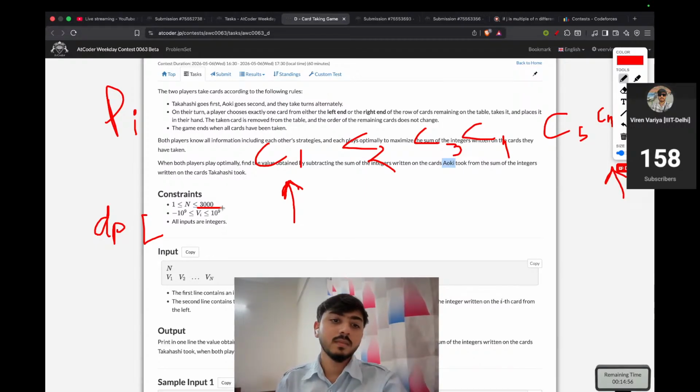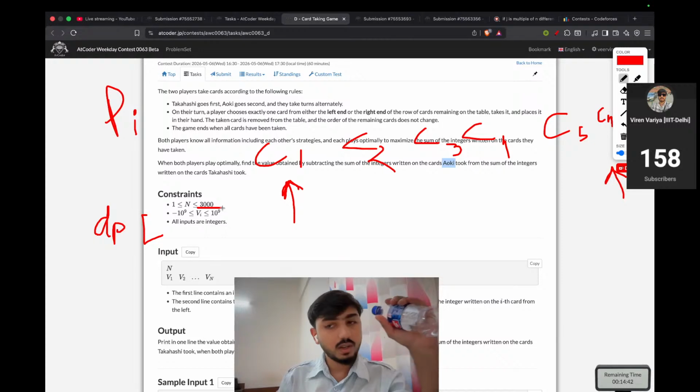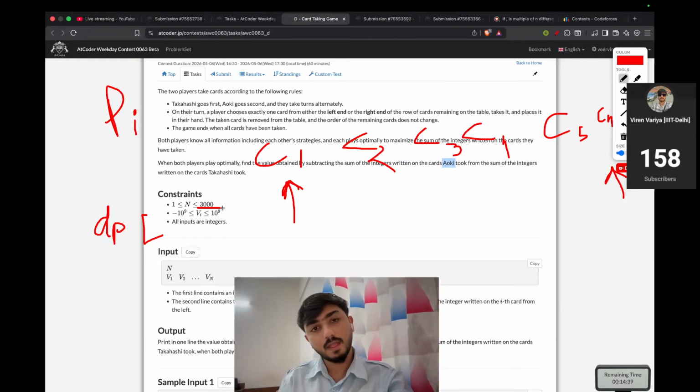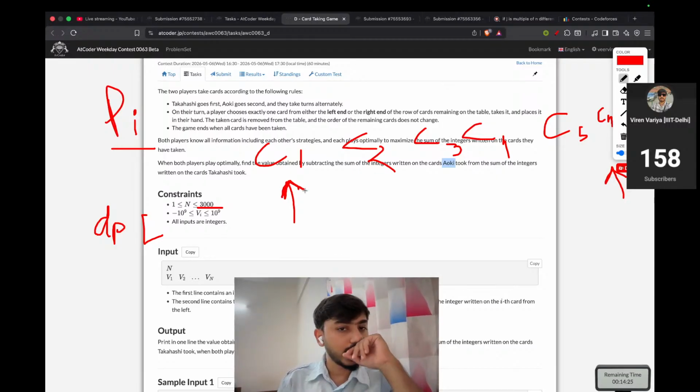Otherwise, this question is brute force, bitmask brute force. We'll do brute force over bitmask. But what player I does is, okay, so we can create DP like this.